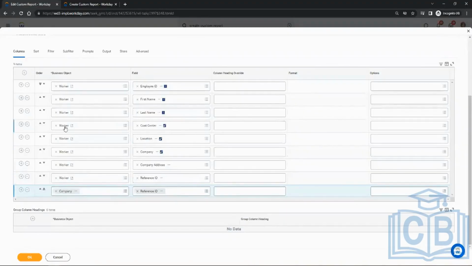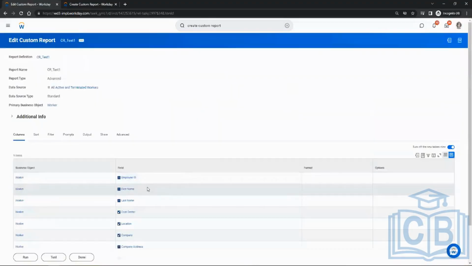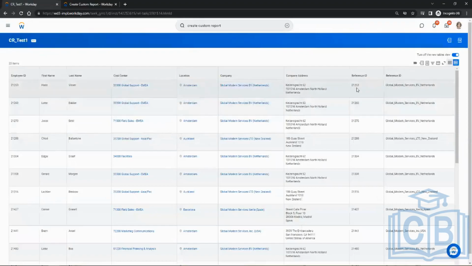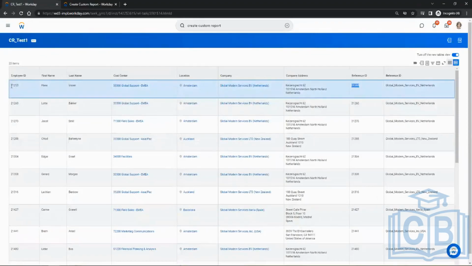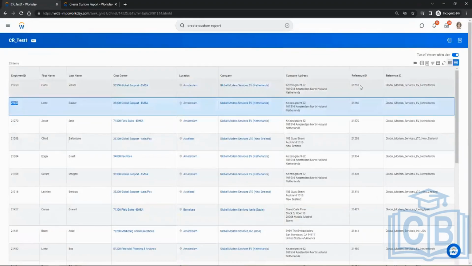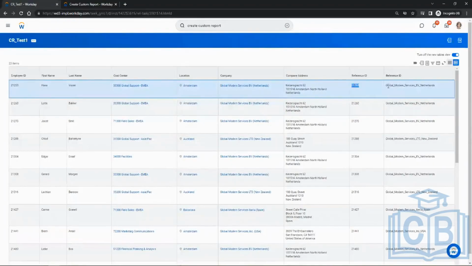Now if I click on run, you will see the last two columns of reference IDs. You see here this reference ID is nothing but the same as the employee ID because it was the reference ID of the worker, and this one is the reference ID of the company.